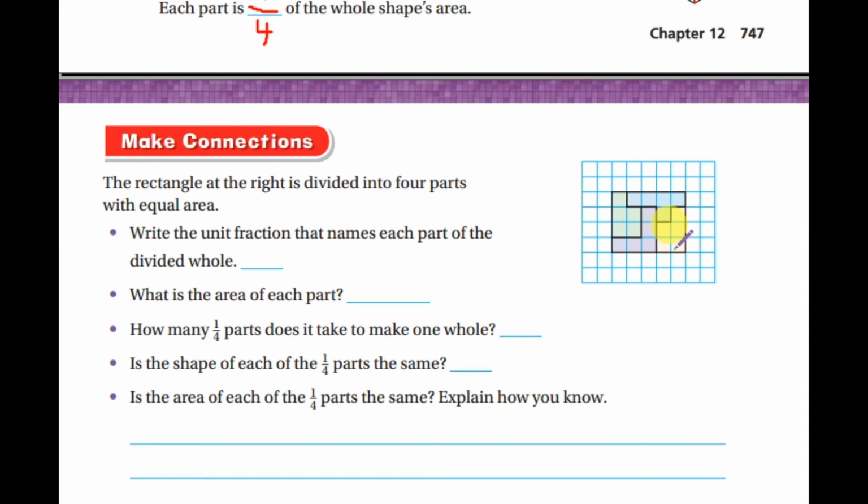But can you see the shapes? Are they similar? No, but they are still fractions. Why? Because they have the same equal area. So let's count and see if they have the same area or not. They are not similar shapes, but they have the same area. Can I consider them as fractions? Yes, I can, because they have the most important thing, that is to cut the shape into equal areas.